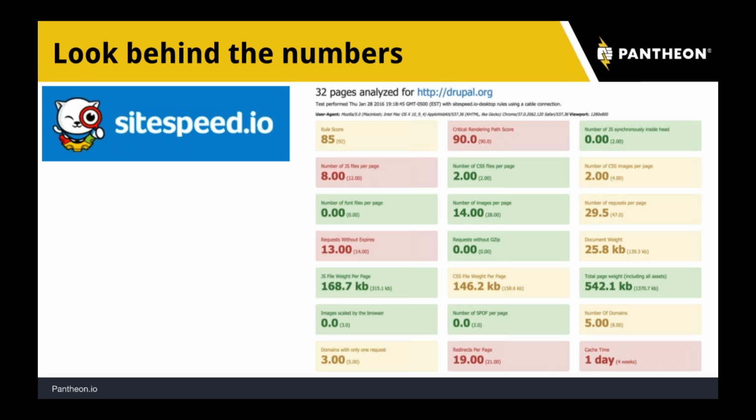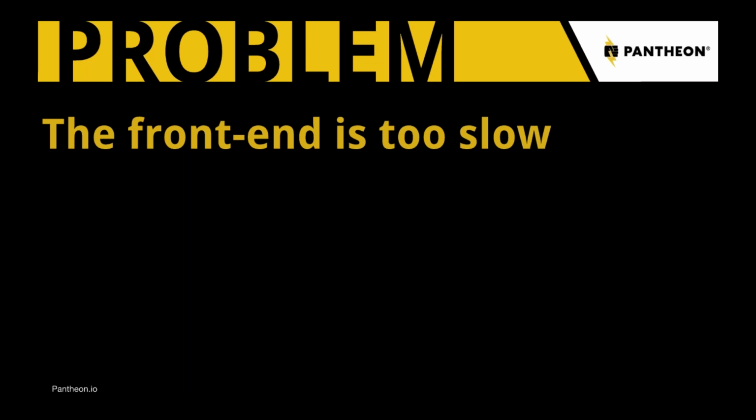And what I'd suggest is that rather than just looking at the numbers, it helps if you can take a step back and understand what a browser is doing with all these files, how it is putting together a web page. Because once you understand that, then it becomes a little bit clearer how to make things better.